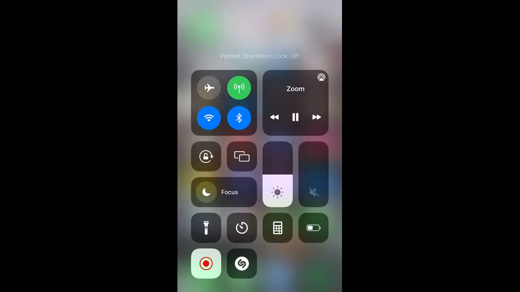There's also focus mode. Now this is very, very nice. I like to use this feature a lot. So what focus mode does is if I turn it on, I just tap this little moon here, right? If I tap the little moon that you can see changing on my screen, it will turn do not disturb on. Now what this does is if my phone's screen is off, and someone texts me, calls me, whatever, it won't turn on the screen. It won't buzz, it won't do anything.